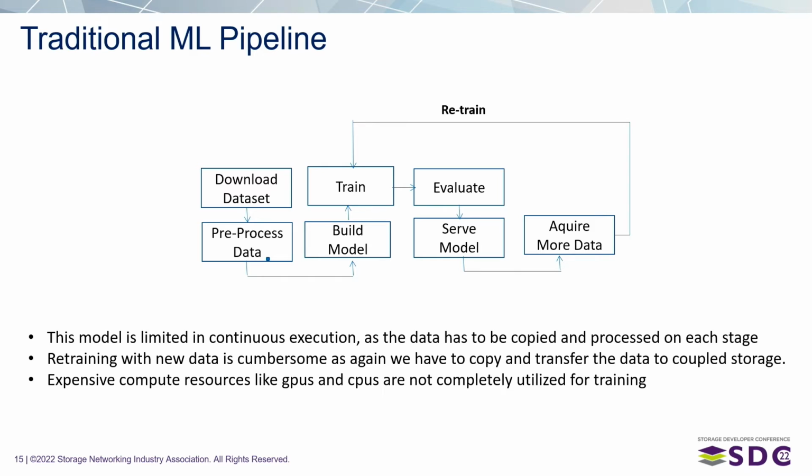As the deployed model serves, with time we acquire more and more data, and as the new data comes in, the trained model needs to be retrained, because the data set that we trained it against earlier may not be ready for the newer data set. So this is the cycle basically maintained in a traditional ML pipeline.